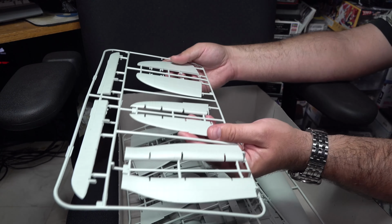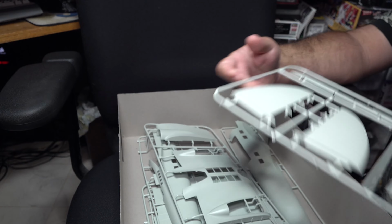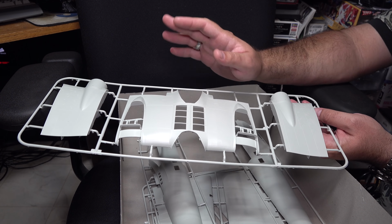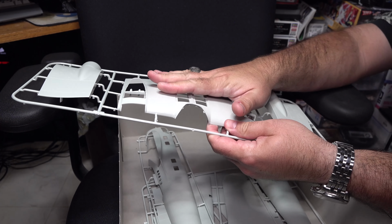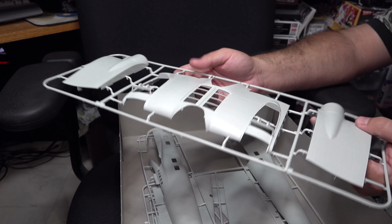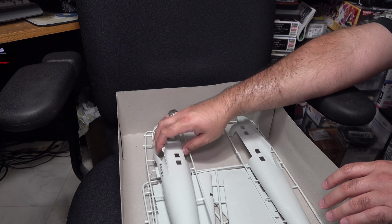Now we're getting into the wing components, comprising flaps, control surfaces, and some of the outer wing portions. Double sprue there. Now, here's where you can tell just how hefty this guy's going to be. We have our center area comprising the bomb bay, landing gear, as well as the engine stations. Again, this is very thick, very big. It's actually very thick plastic, so it should hold up. I'd honestly say you might want to, just for added support, given the size of the wings, drill in a support rod to act as a wing spar and just help take some of that heft.